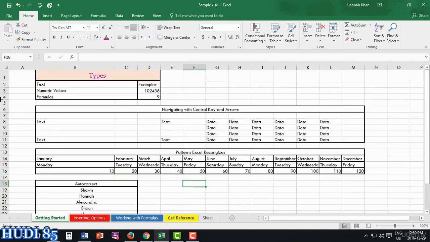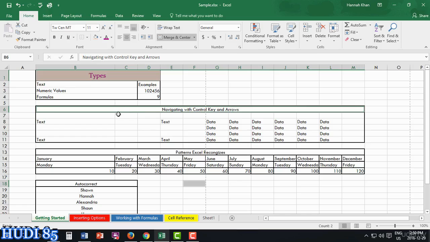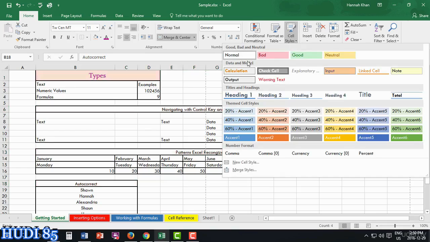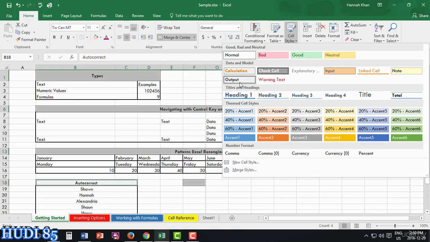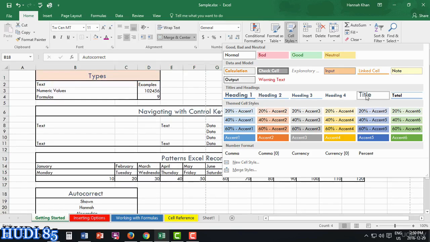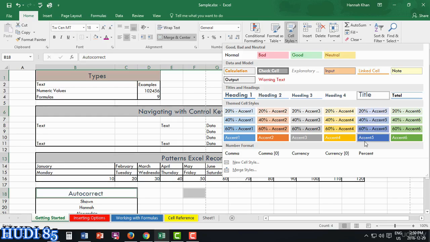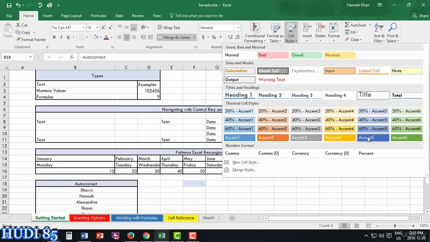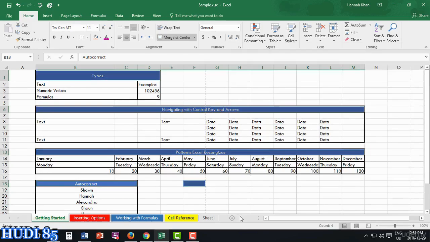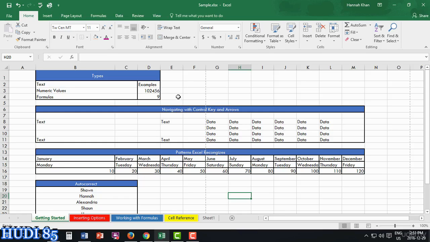So now that we have all our tables built in, we can add cell styles to it. Now for my titles, I want them all to be the same one. So I'm clicking and holding down Control on my keyboard and simply clicking all my titles to select all of them. Now going into styles, we're going to cell styles, and here we have different colors that we're able to use. So if I wanted all my titles to be a certain way, I could have it like this. Or if I wanted to be bold and stand out, I could do a dark blue and let it really stand out.